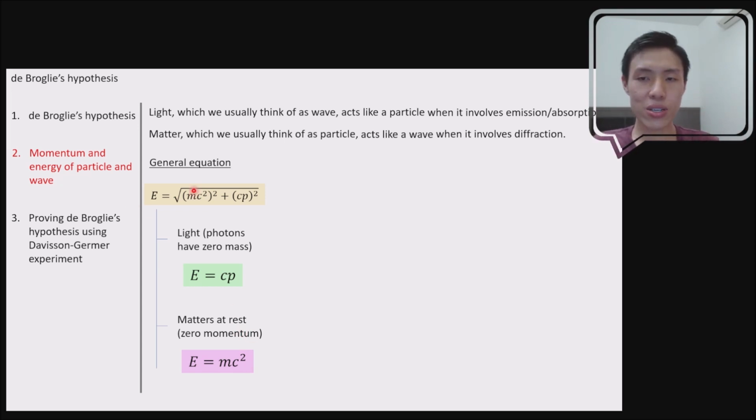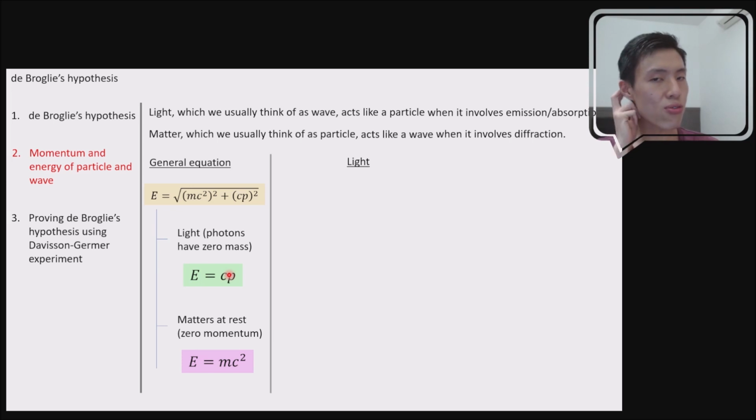Okay, so this equation over here actually encapsulates two important equations which we usually use to study modern physics. One is the relationship between momentum and energy of light. One is to determine the relationship between the mass of a matter and the energy of matter itself. Why do I introduce this equation? Because I want to tell you that there's this equation E is equal to cp, which is quite important. It's not in your syllabus, but it's useful to our derivation.